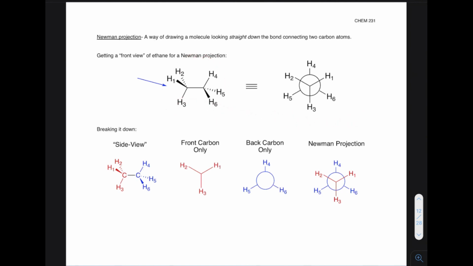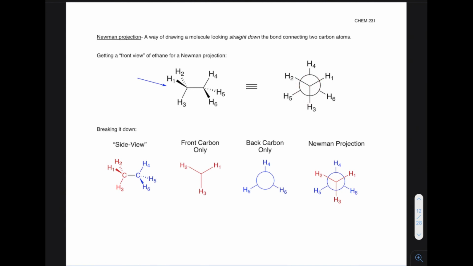All right. With a Newman projection, you can see that there is a circle drawn here, similar to what I was saying before, and it helps us visualize the rotations that are going to be occurring with Newman projections. To break down what we're looking at, there are still, of course, 2 carbons present. The front one is right here, very similar to what this looks like. But the back carbon looks like it has, quote unquote, disappeared, but it hasn't. We're just representing it now with this larger circle that is behind this first carbon.